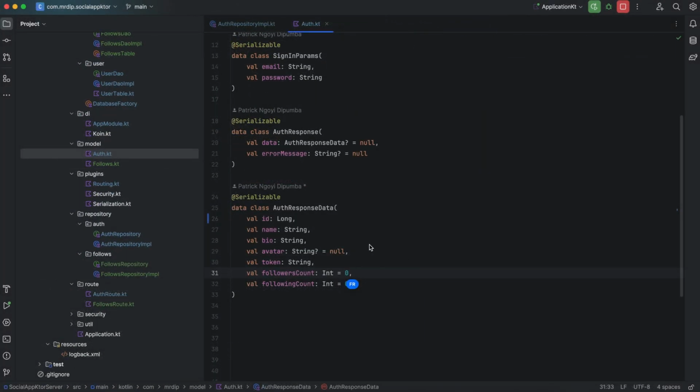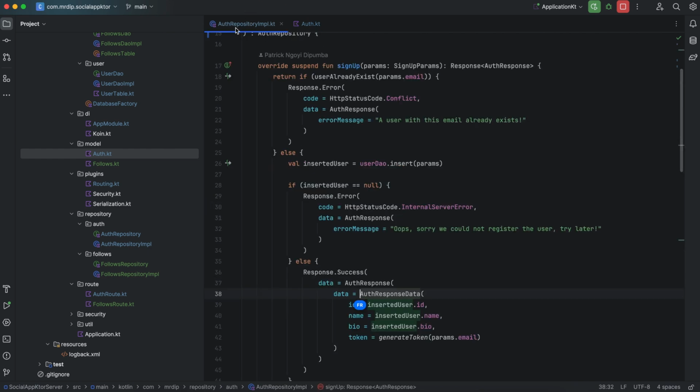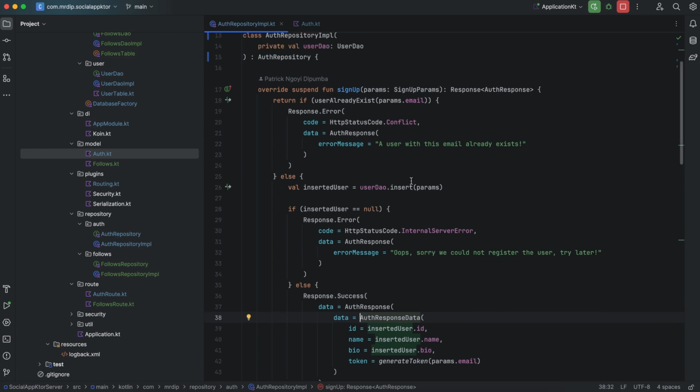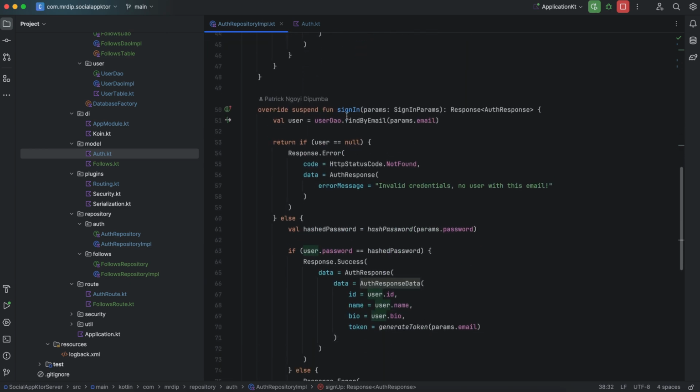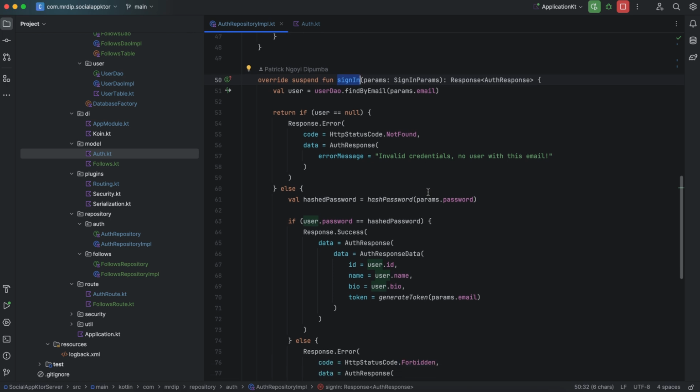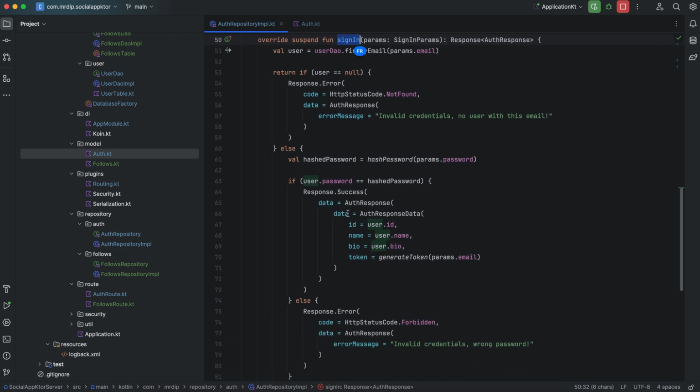Okay guys, now the error is that, it's not an error, we just forgot to update this auth response data inside auth repository implementation. So when a user signs in, like when they log in, we didn't pass the follower and the following count. We just left it as it was when we implemented this sign in method for the authentication feature.